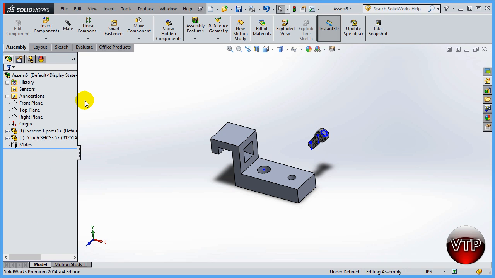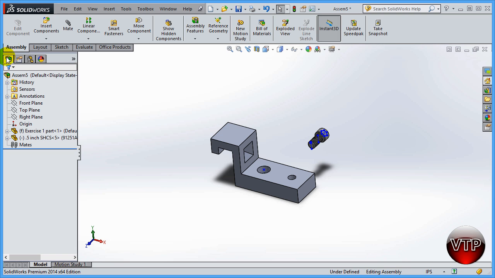Now that does not mean you like to use this. You can take this and place it on any of the three sections, and this is good for parts, drawings, and assembly. So this is not limited to assemblies. I'm just showing you how to do this in the assembly section. Okay, so there's the command manager feature, which is nice. You can use that, but I've always gotten used to this setup, and I will always keep using it just because I think it's the nicest setup that they have.